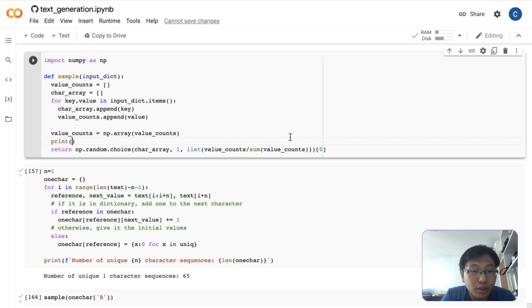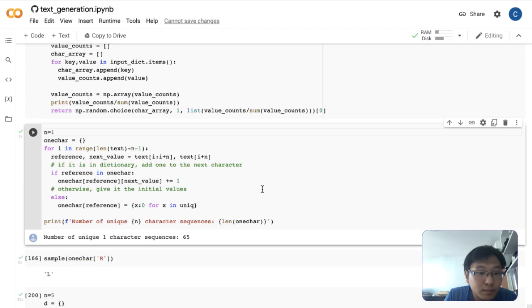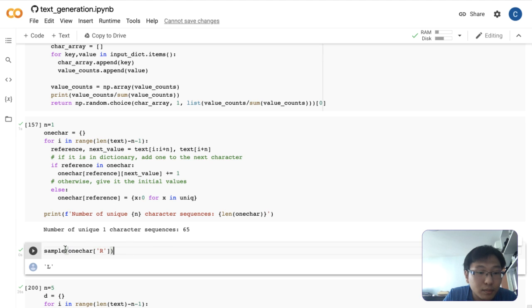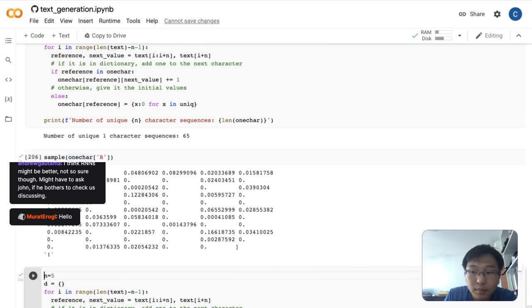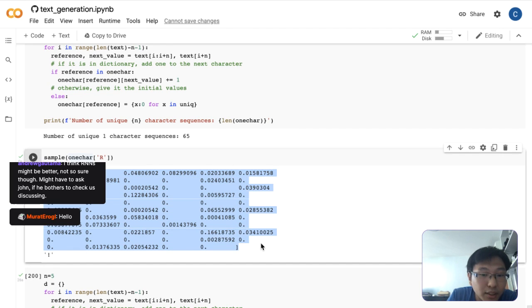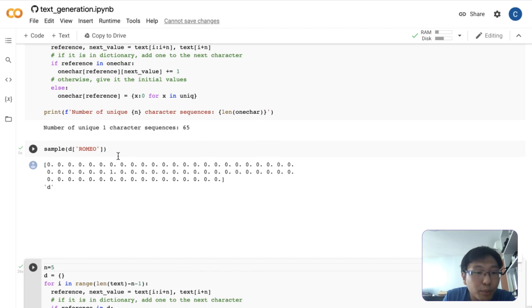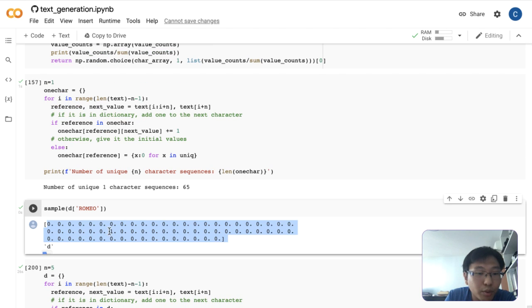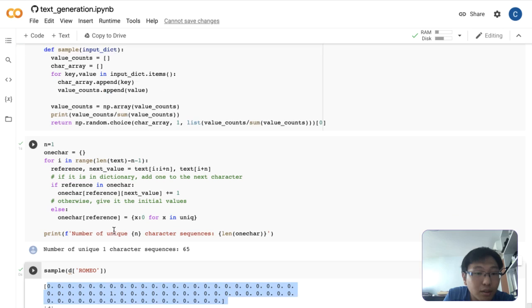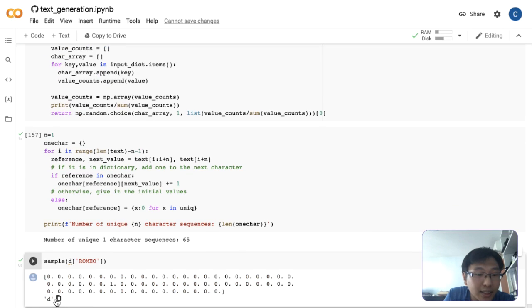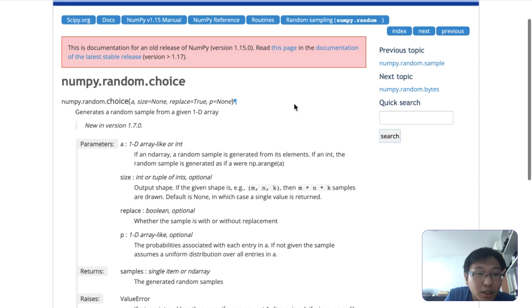Okay, let me just print this out. Hi Murad. Yeah, it looks like it's working. I'm not sure why it doesn't print out... why is it not printing this out? It's supposed to print out the colon with the letter one all the time, but instead it gives me D. So something's wrong with this random choice function.